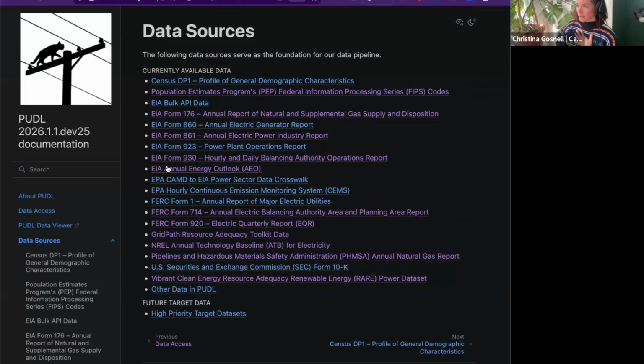The next data sets that I want to cover quickly are two data sets that have projections of various costs and technology types into the future, which are the Annual Energy Outlook and NREL's ATB, the Annual Technology Baseline.